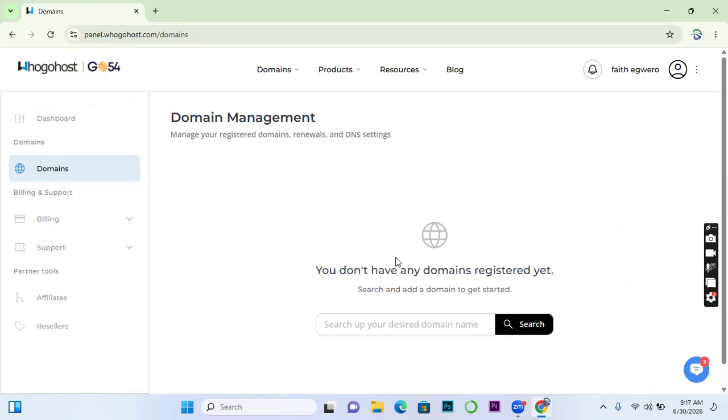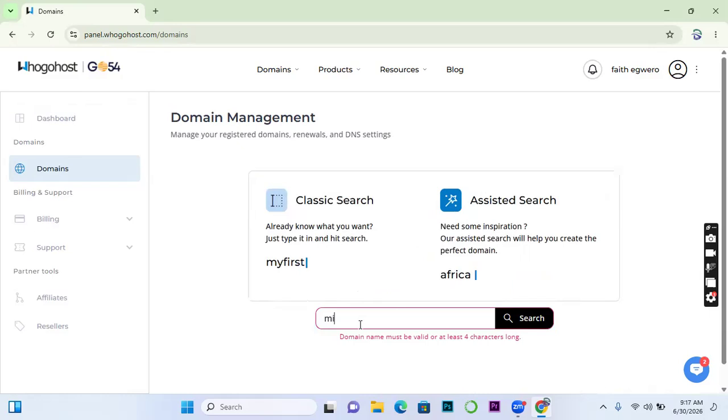So let's quickly look at, I have a particular website that I built for a client I'm trying to host. So I want to see how I can use the details. So the first thing, we are going to search for the availability of the name we want to use. So that is the first thing you need to ensure. So here I'll search for the name. Let's say Mila.